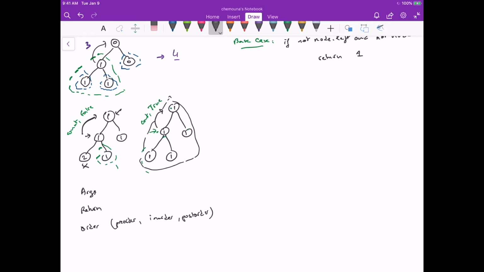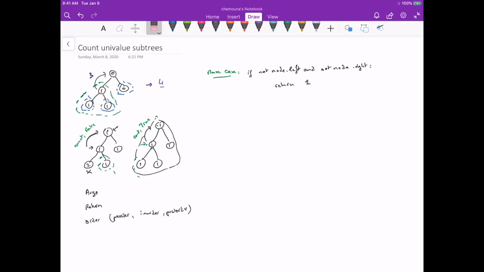So if we try to formalize this a little bit more, another base case that we can handle, even before this one, is if the node is null, right?